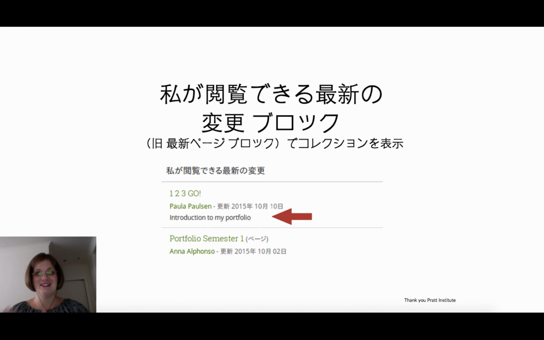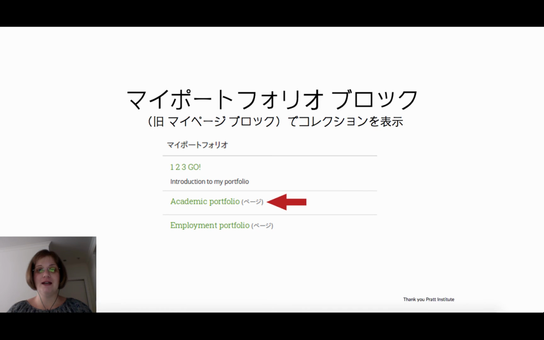And therefore the list of pages got longer and longer and longer, whereas you might only want to see the portfolio as a whole and then go to the individual pages from there on. And now we've made that change so that you can see pages that are not part of a collection, and then on the other hand, the collections, only the collection title, and you'll see the number of pages that are included in that collection.